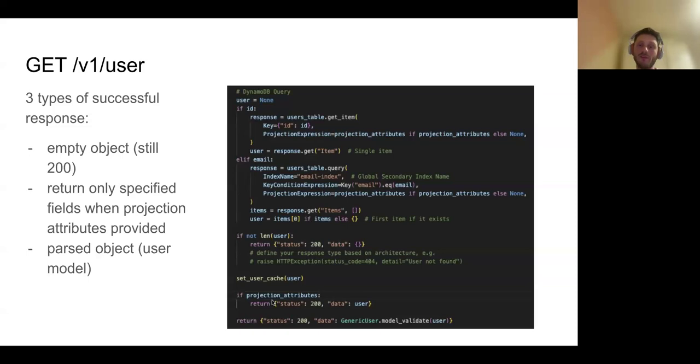Or if we provided a projection attribute, we return the data as we received it from DynamoDB. Or if we did find the user and didn't provide any projection attributes, here we want to serialize it. As I said, we have a model and we want to serialize the user.